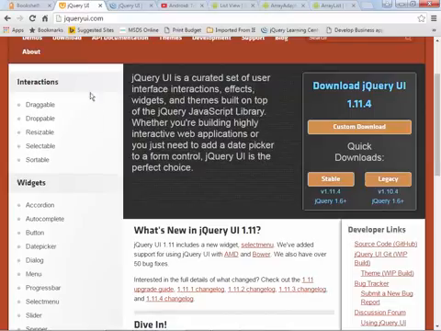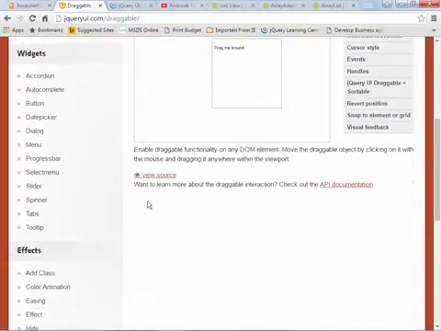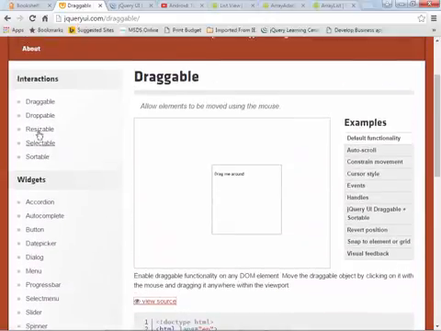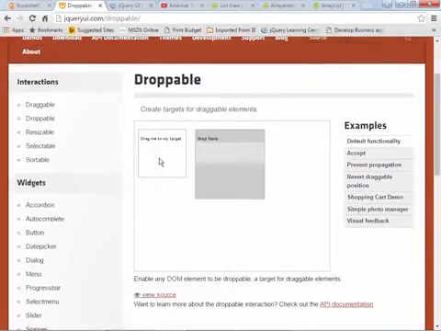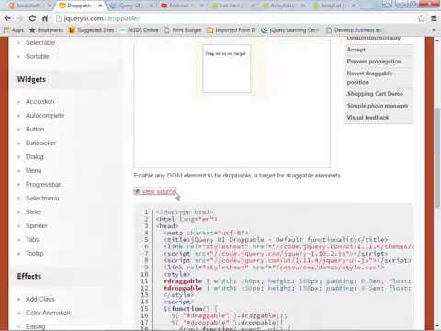So if I drop back and if you take a look here at what I've just shown you, all right, and if you look, for example, in here, if I go to draggable, I mean, that should be pretty obvious what that is, all right? And again, the source code to do that, as always, is shown right here. That's what I've made available for you. The droppable, which oftentimes works with a draggable, is right there, all right? And again, the source code is there as well.